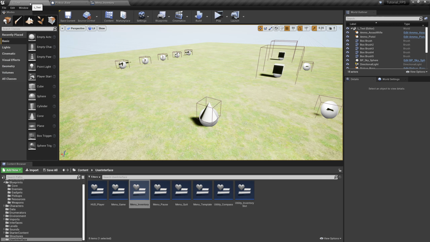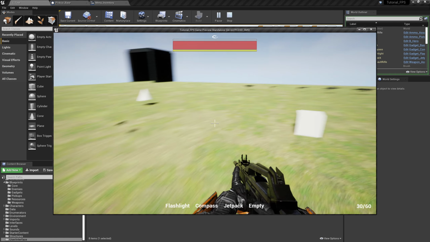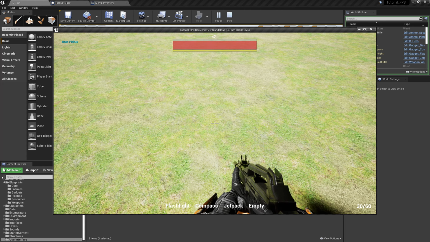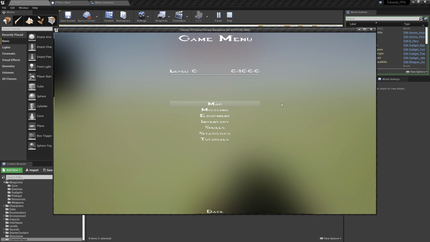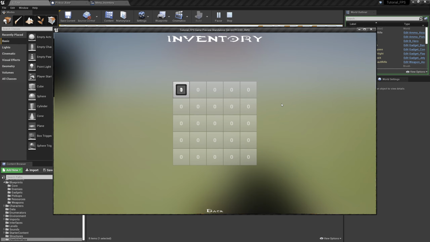Let's compile and save over to the test map. Let's walk up to the item, pick it up. And if I was to press I and using my keypad, I'm going to go to inventory. There, the item has popped up. I know it's confusing because the image I selected was the 0 key, but you can see that there's a number 1 there because we set the amount inside the actual item. So if I was to press enter, then we get that menu for base pickup.